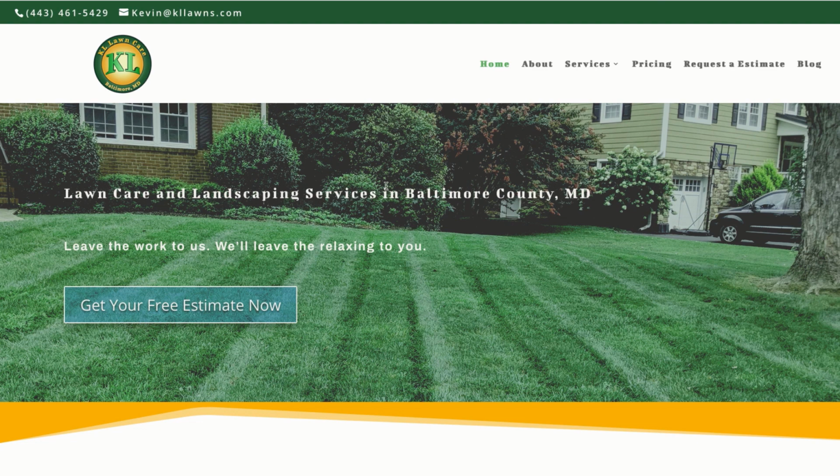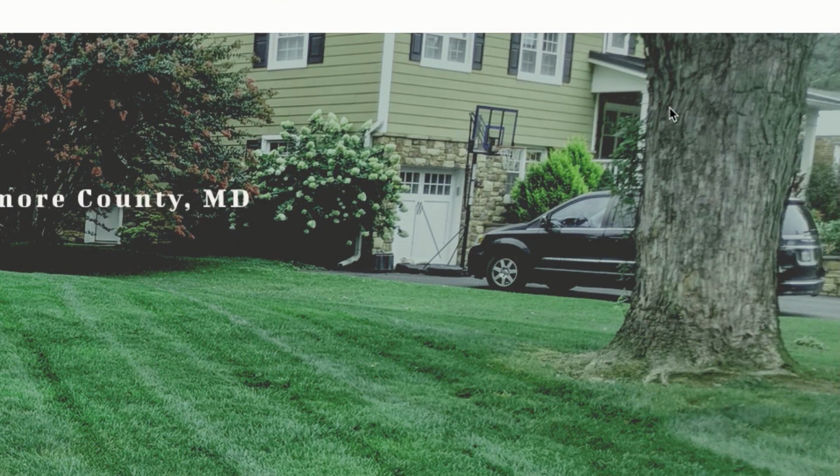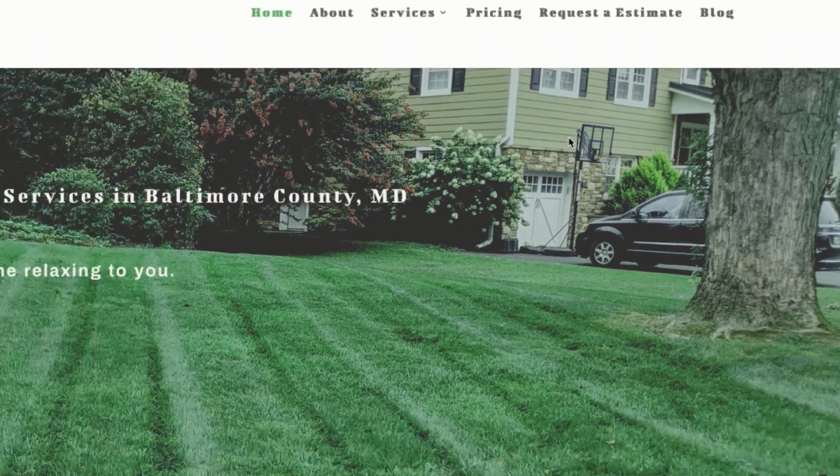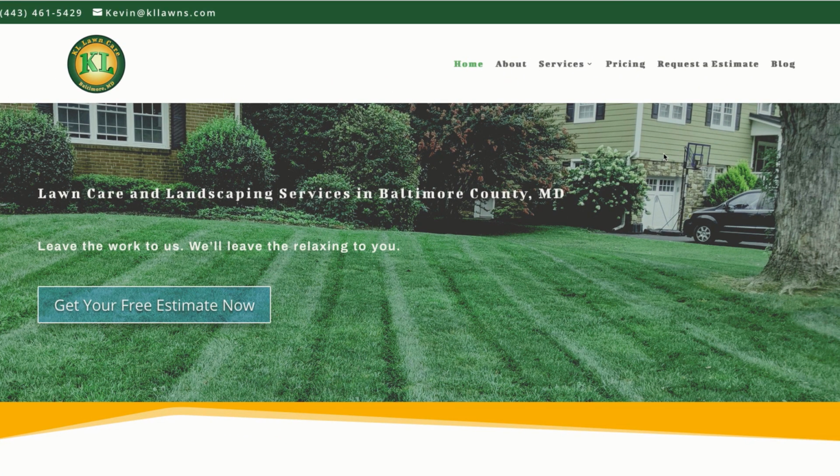If I have any nitpicks here, I think the photo might be a little washed out. It looks like there's kind of a green tint to it. And my eye is kind of drawn to this black minivan and the basketball hoop over here. So what I'd much rather see you do, even if it's not a lawn you cut, because at the end of the day, it doesn't really matter if it's an accurate photo of a lawn you've worked on, I wouldn't think.